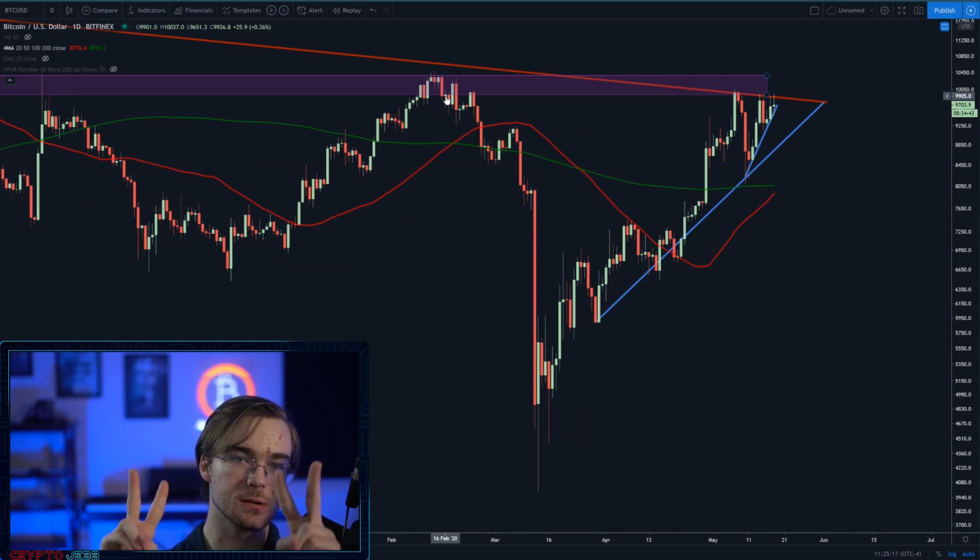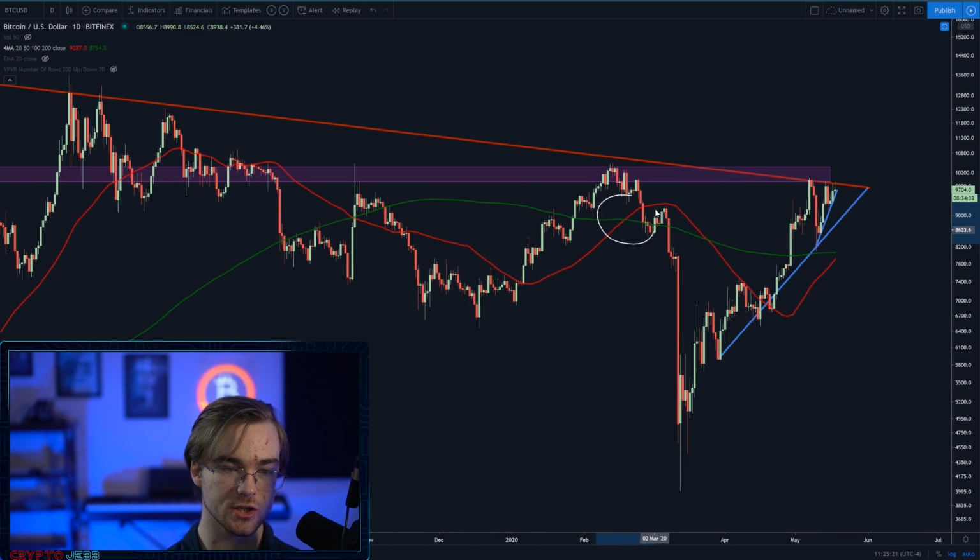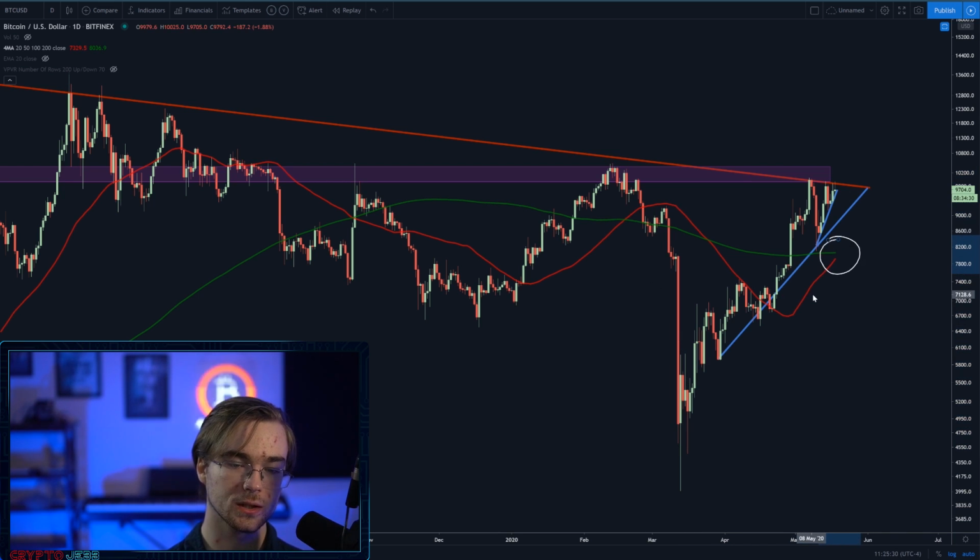Let's analyze all of these bullish things on Bitcoin independently for just a second. Golden crosses, are they always bullish? Clearly no. We saw a golden cross here and Bitcoin fell 60% in the next 15 days or so. So even though golden crosses are normally very bullish, you do have to take them with a grain of salt, as you do with every other technical indicator.